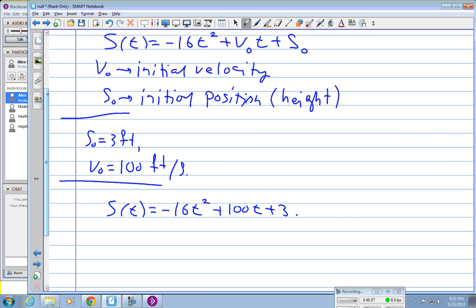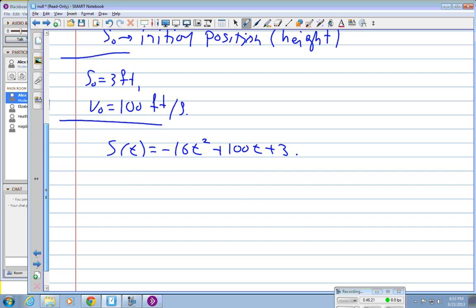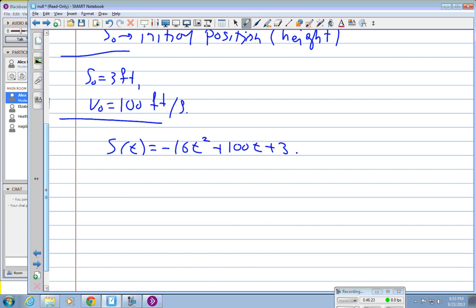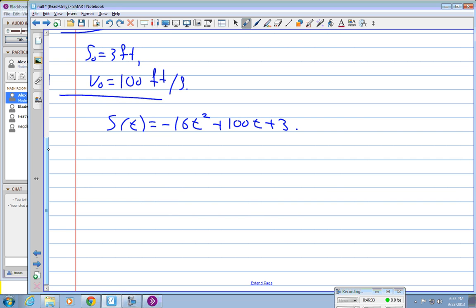Okay, so negative 16, well, actually it's 32. It's 32 feet per second squared. That's your acceleration on planet Earth. It just needs to be 16 in this case. If we were in meters, instead of negative 16, we would have negative 4.9. But since we decided to do feet, it's negative 16. So that's just given. That's fixed. Okay? All right. Well, I can now start asking you certain questions.